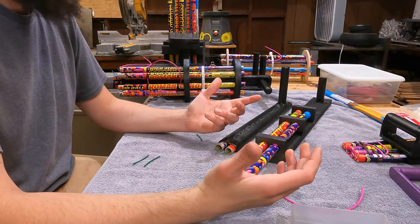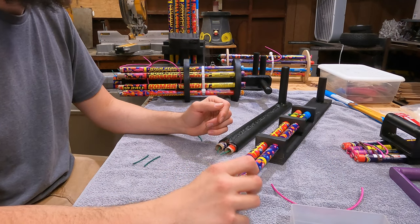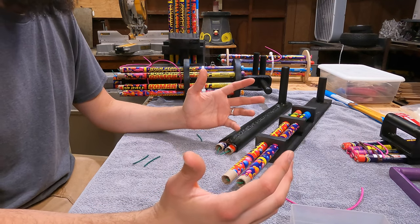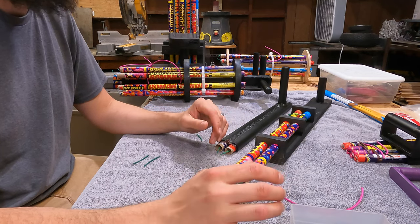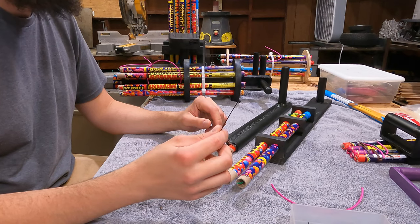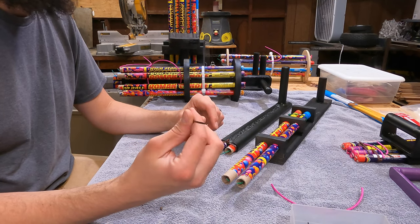There's multiple different ways that you can fuse these together. Some people use some sort of tape to connect them together. I've seen some people use hot glue. I don't know how I feel about the hot glue. I know it's probably not hot enough to actually light the fuse, but just anything hot around this, I tend to stay away from. So I just use zip ties. It's what I've used ever since my second year of fusing things together, and it's worked out perfectly fine.